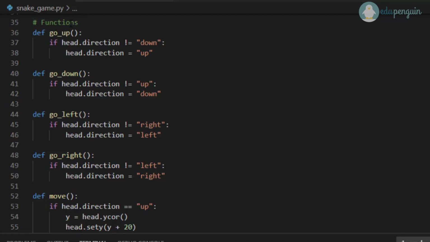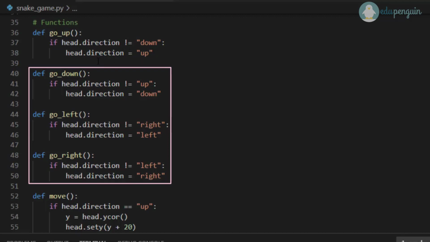But what we are going to do is add a bit of code up here, where we define functions to go up and down. So we type in if head.direction is not equal to down, which means if head direction is equal to left, right, or up, then snake head can go up. We use the same logic for the rest of the directions and complete the code.